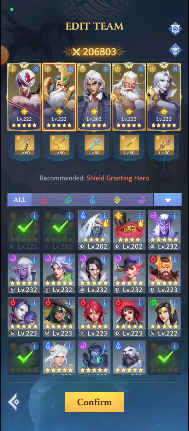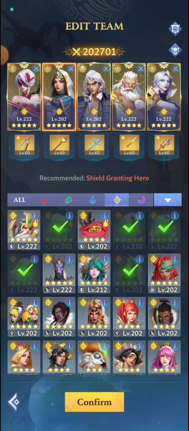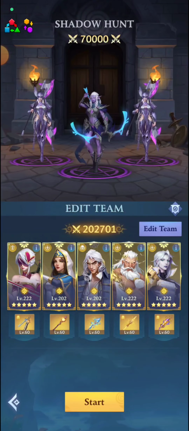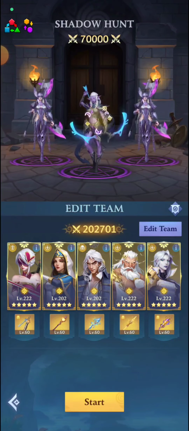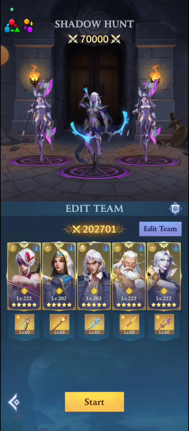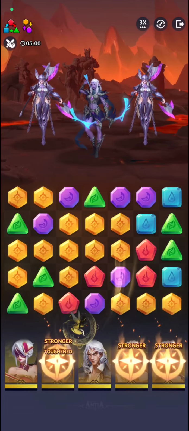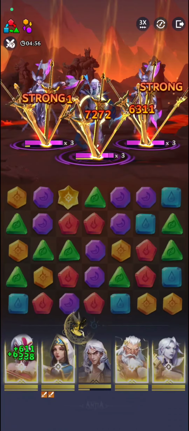I like to do Agatha because Agatha actually gives the buff to every single one of these heroes, which are the main ones for damage here. So the main thing you have to focus on is targeting Idritha here and trying to kill her as soon as possible, because once she goes down, these 2 heroes are going to be a piece of cake. And with the shields, she won't be doing too much damage. Alright.